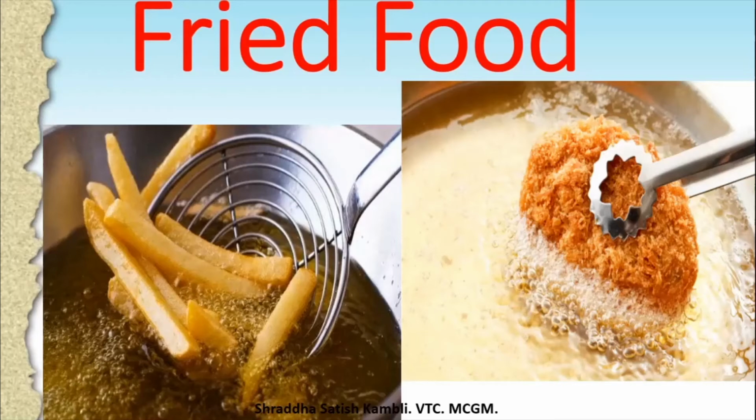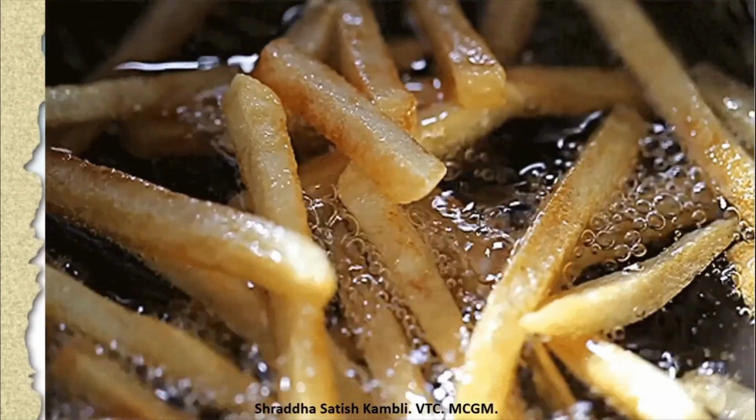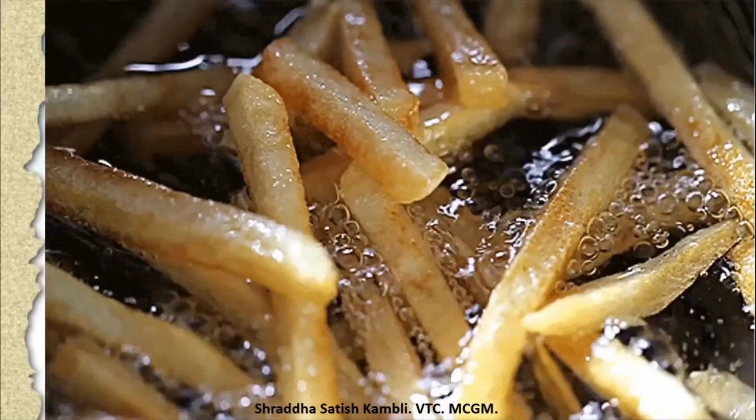You saw how we fried the puri in the beginning of the lesson. In the same way, you can fry certain kinds of food before you eat them. See here, we are frying French fries, and someone is frying a kind of vada or cutlet. Fried food should not be eaten in large quantities because it is not good for health. Okay? See how the French fries are frying away in oil. So this is fried food.